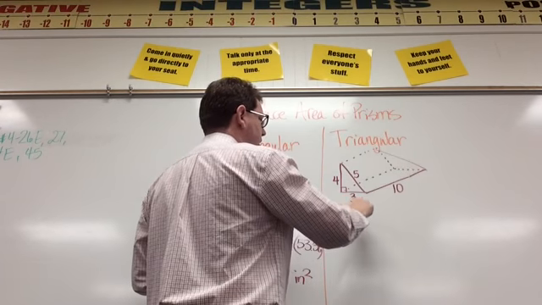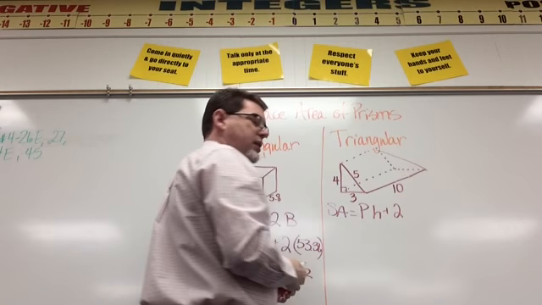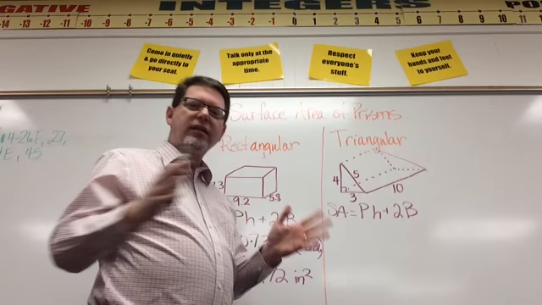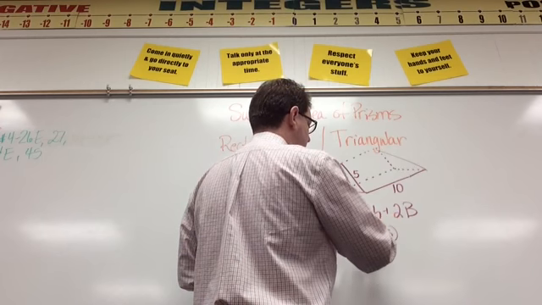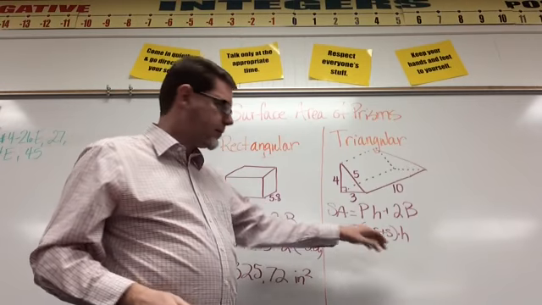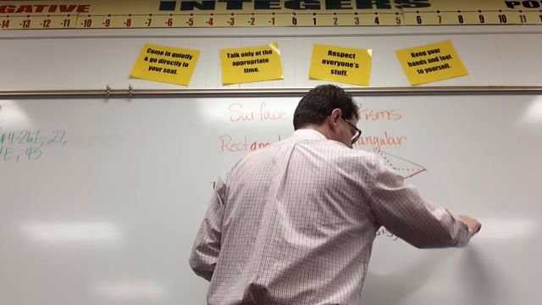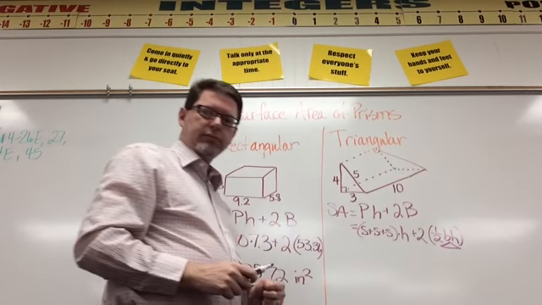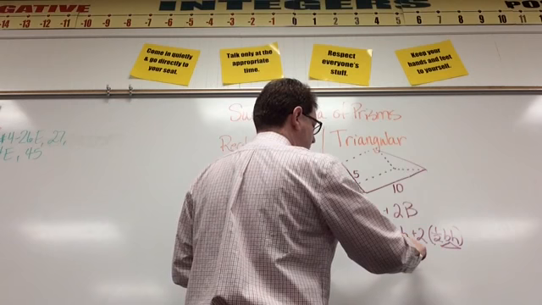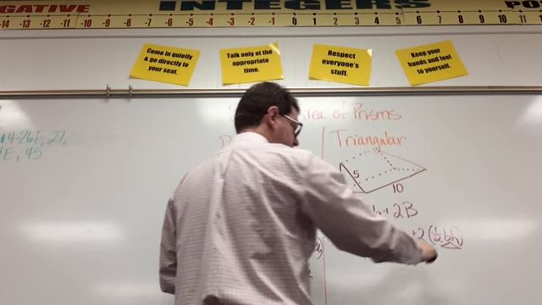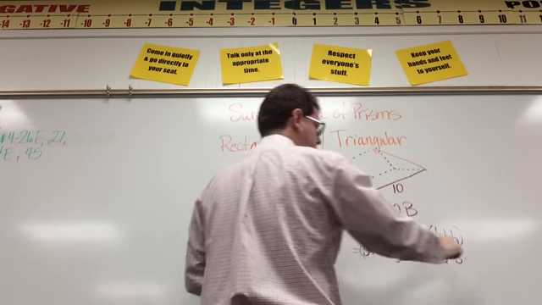So my formula is the perimeter of the base times the height of the prism plus 2 times the area of the base. So I'm going to write this one out because this one can get confusing. So before I plug any numbers, I'm going to do side plus side plus side times the height, because triangles have 3 sides, plus 2 times 1/2 lowercase b h, because this is only about the triangle. So my side plus side plus side would be 3 plus 4 plus 5 times 10, which is the height of the prism, plus 2 times 1/2 times the base of the triangle, which is 3, times the height of the triangle, which is 4.